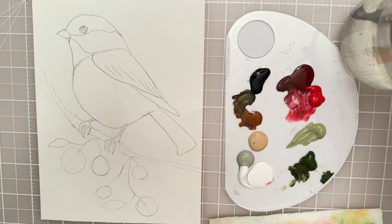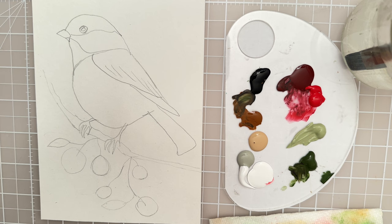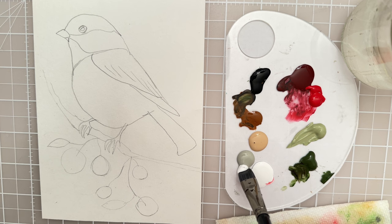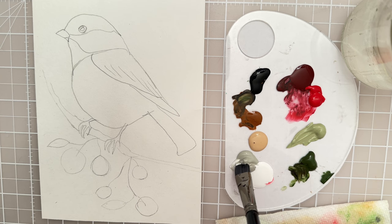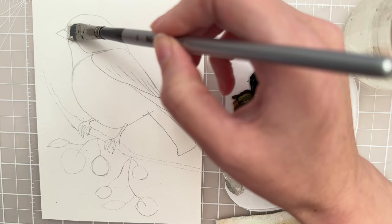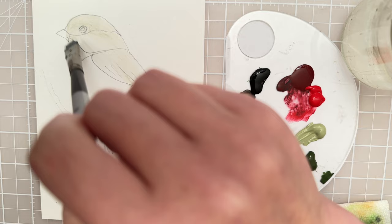I want to start with a size 8 flat brush. This is a pretty large flat brush. I'm actually going to spray my paper first, just a couple sprays with a fine mist sprayer. And I want to mix a light shade of gray. I've got a little bit of a pre-mixed gray and then I have this zinc white which is a mixing white. Let's mix up a light shade of gray and then apply that onto the canvas. We just want a really nice light base color.